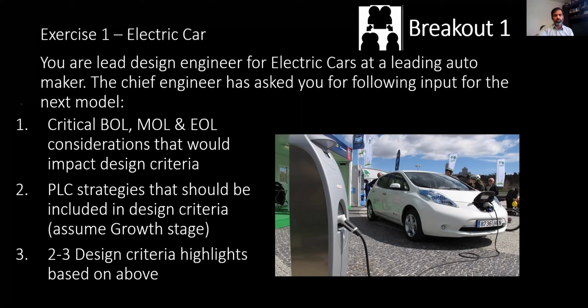And then, what are some 2 or 3 design criteria highlights that you would like to include, based on the above? Based on those BOL, MOL, and EOL considerations and the PLC strategy, what are some of the design criteria highlights? You can talk about materials, technology, or anything to do with the design. Without going into too much detail, just pick up 2 or 3 design criteria from those earlier considerations.